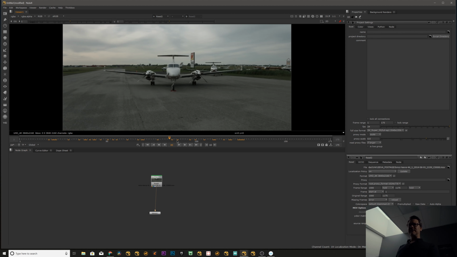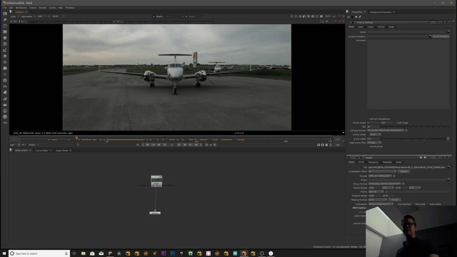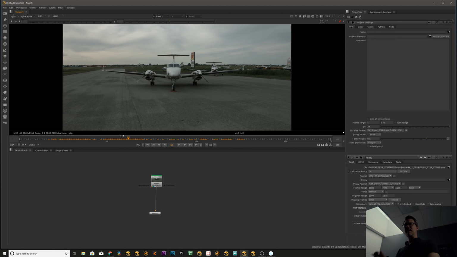I prefer working in timeline frames, but I'm always wary about the edit part, because we're just a small piece of the, well, small or big piece depending on the film, show or commercial.